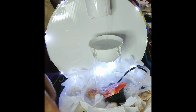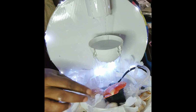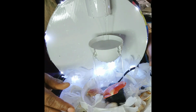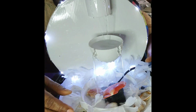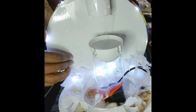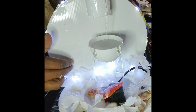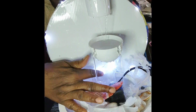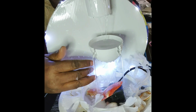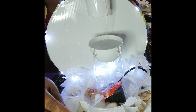I was going to decorate around the top part of this, but I think it's okay with the flowers coming over onto it from what I got down here at the bottom and over here. I think I'm going to put some right here on the holes, after I think of another way to hide the holes. I want to take this loose and redo it through here. So maybe I can do something at the bottom and get it through there without it messing up my lights and stuff. We'll see how that works out. But okay, I'm going to think of another way on how to hide the holes.